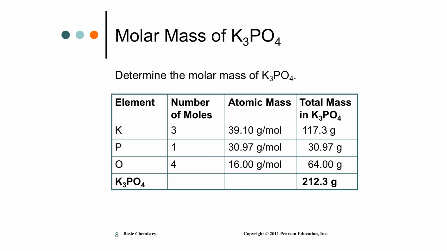So here is potassium phosphate, K3PO4. That means you go to the periodic table for potassium, it's 39.10. You multiply it by 3 because there are 3 potassiums. That gives you an amount for potassium. Then phosphate is made up of phosphorus and oxygen. There's 1 phosphorus for the whole molecule, so you don't have to multiply it. That's just the same. And there are 4 oxygens, so 4 times 16, 64, then you add them together.